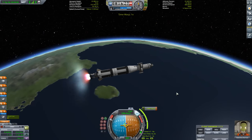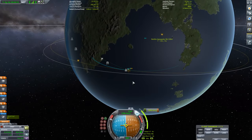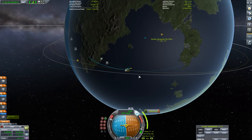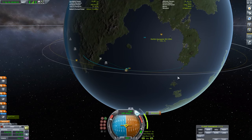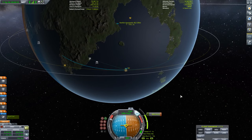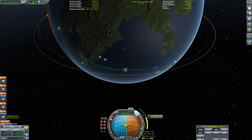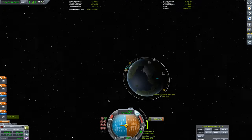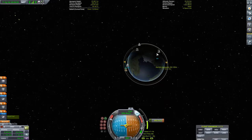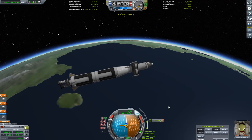Okay, cool. So now as you can see, I have fired up the engines, and here it is. This marker is going away, and it is necessary. There will be a point of time where this will just come out of the atmosphere, the planet, and the atmosphere too. Now the staging needs to be changed.